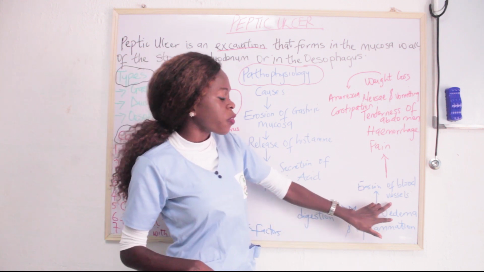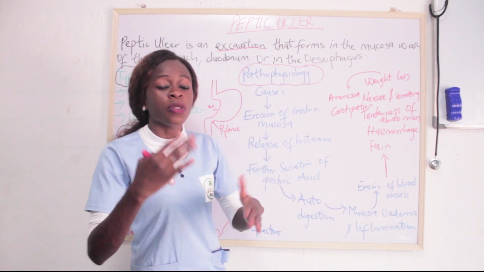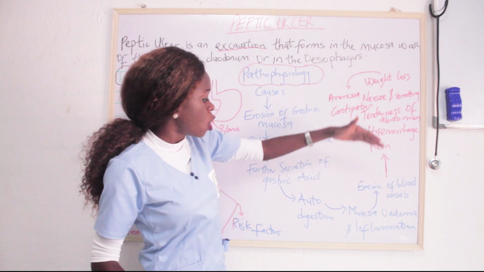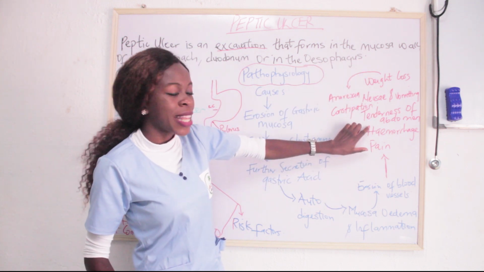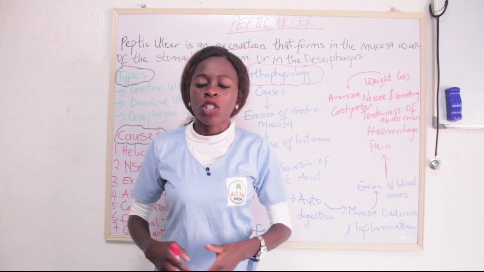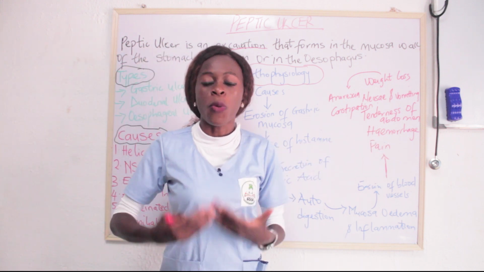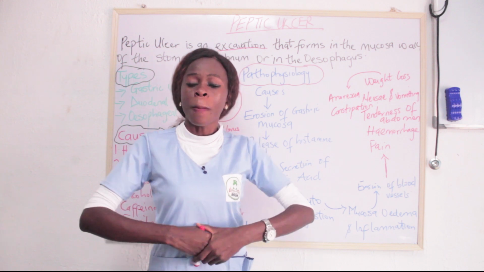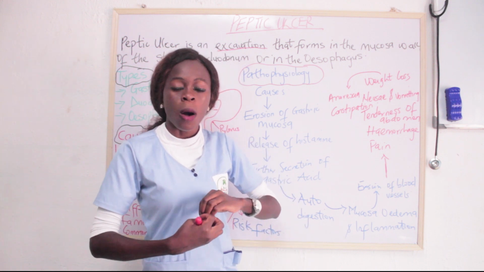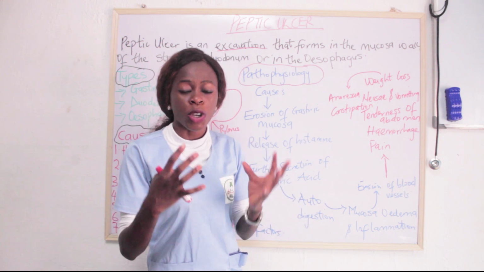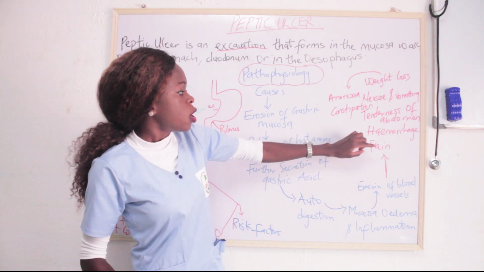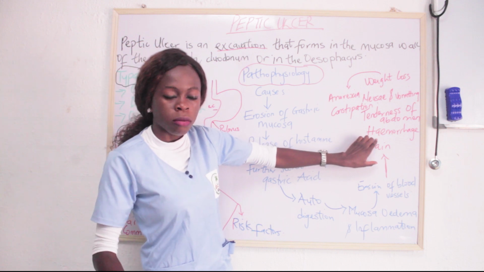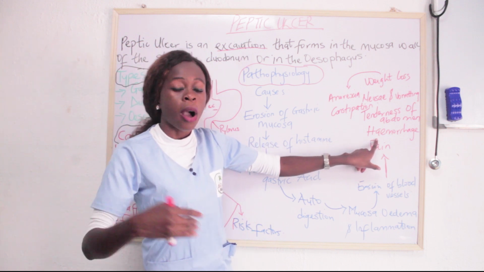So there's erosion of the blood vessels that results in the following signs and symptoms you see. So this full pathophysiology results in this pain. There is hemorrhage. This hemorrhage could be hematemesis, which is vomiting blood, or it could be melena, which is passing out feces alongside blood. There's a mixture of the feces with blood. That's fecal matter with blood. So it could be what they call hematemesis or melena.